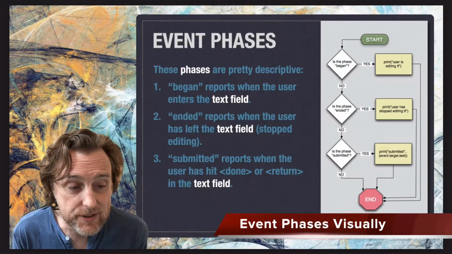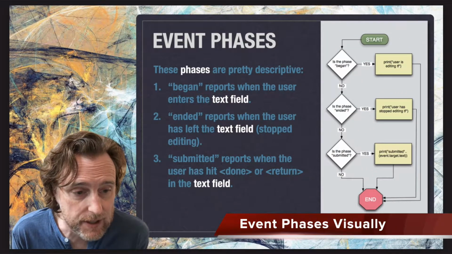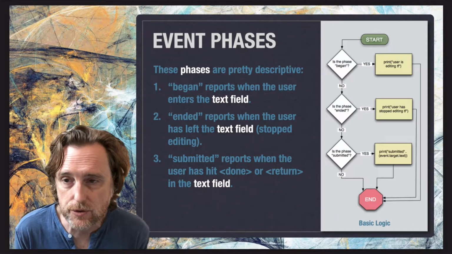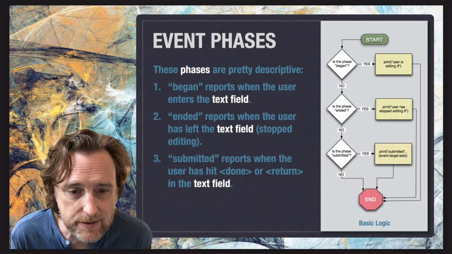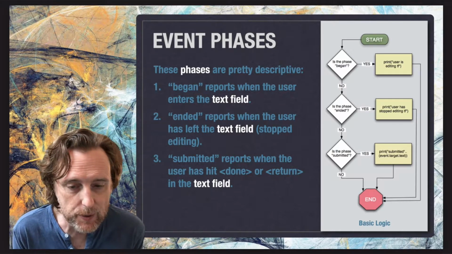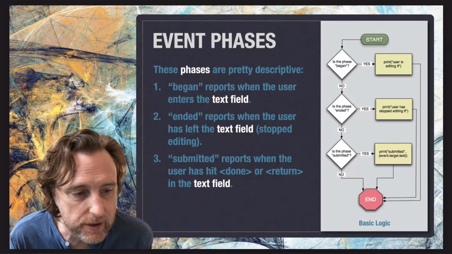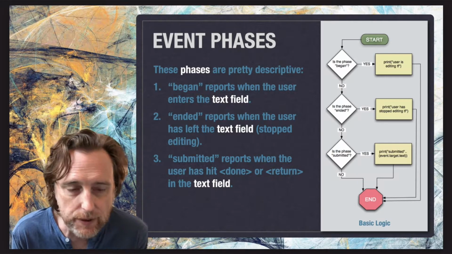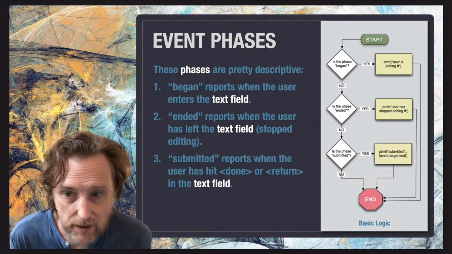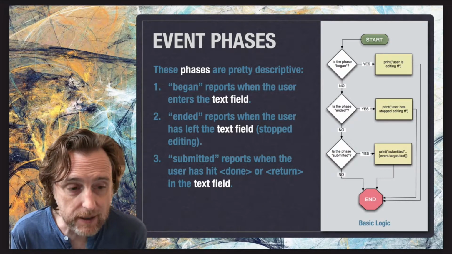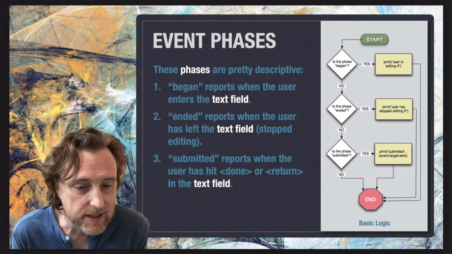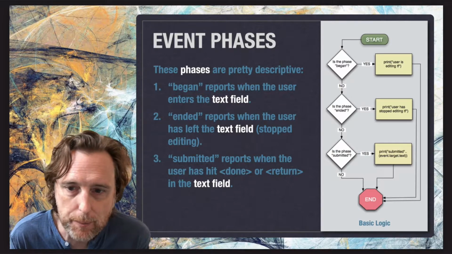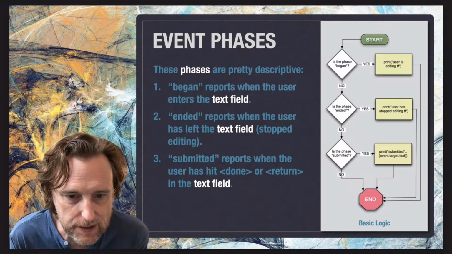All right, this is just a flowchart of the logic that we'll use, or a simplification of the logic that we'll use to handle events, so that when the user does something with the text field, we jump to the user input handler function, and then we'll have some if-then logic to deal with which phase it is. If you wanted to, you could keep track of the user's typing as they type. If every character mattered to you, you could do that. Otherwise, we just focus on began and ended, submitted phases.